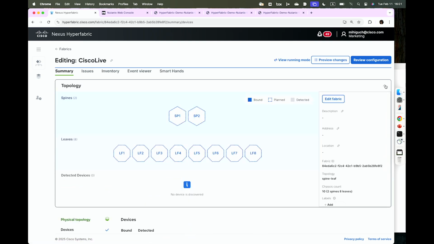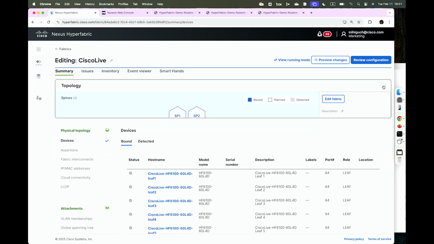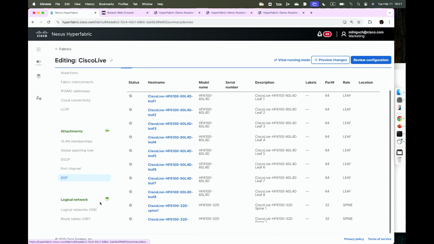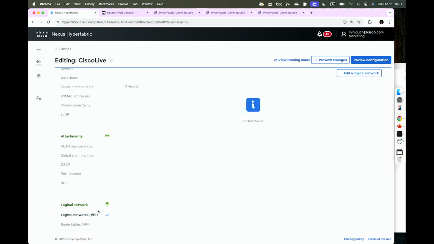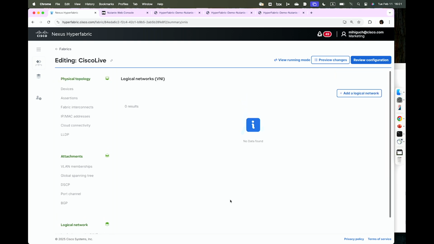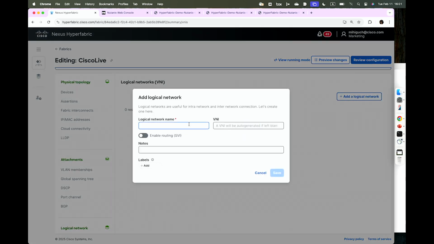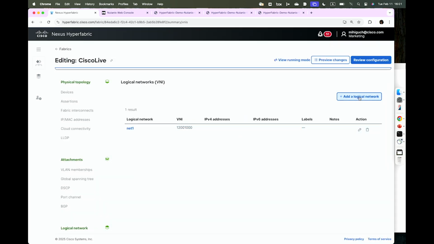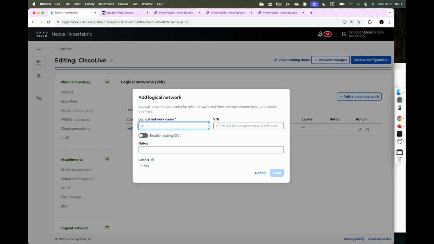So the actual data center network deployment doesn't finish without a logical configuration, such as VRF, logical networks, Anycast gateway, and so on. In Hyperfabric, we don't have to care about the physical topology that much after our initial physical cabling plan. So let me hide this, and then let me create one logical network across these 2 spanning 8 switches. It's pretty easy, and it might be too fast, so let me create a second one, and then let me pause here.